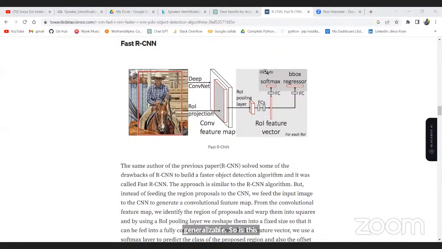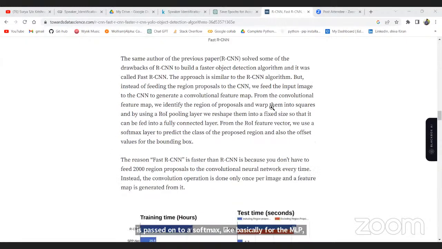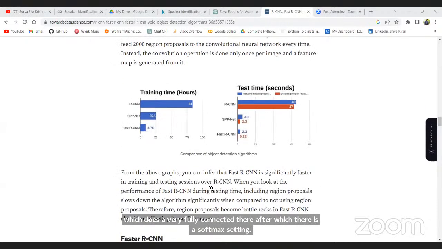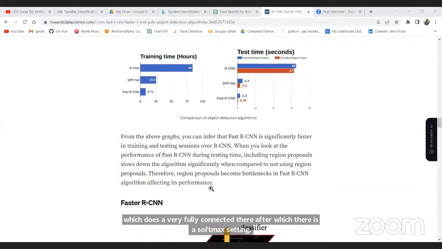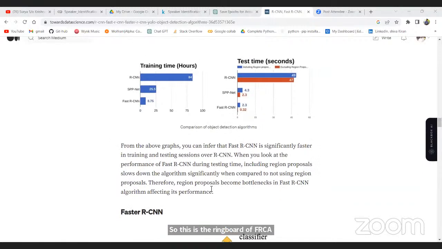Yes, okay. So that is the reason we go ahead with this ROI pooling layer and then softmax. The thing is, it becomes a little fast as compared to the RCNN, reason being that it does not have to look into the image patches one at a time from the convolution map. Only it can pick up the image patches to solve the problem of getting different patch sizes. We pass it through the ROI pooling layer that converts all the selected patches to a constant size, and then that is passed on to a softmax driven, basically a fully MLP based classifier, a fully connected layer, after which there is a softmax setting. So this is nothing but your Fast RCNN. Is this point clear? Yes or no?